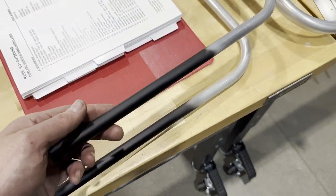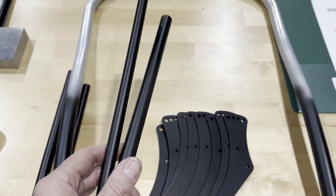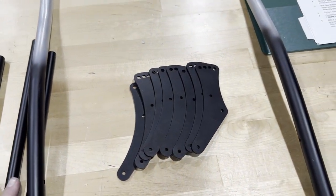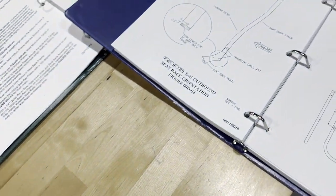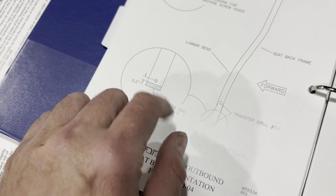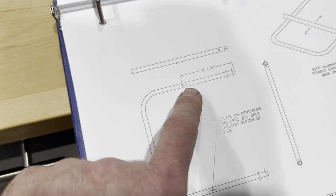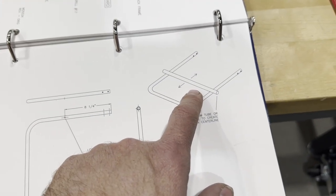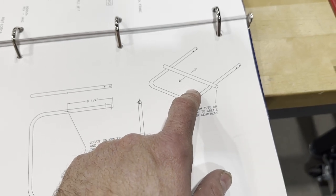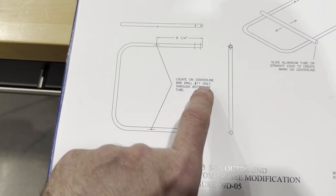I did the same thing here - got these primed up, and then I also painted the cross tubes that go there. Looking at the manual, it says what I need to do is trim off two hundred thousandths from the center of the bottom hole. I'll come in here, mark two hundred thousandths, put some tape on it, and I'll probably cut that on my bandsaw. Then I need to use a rod or something to, with this laying flat, mark the top centers of the tubes, come in eight and a quarter inches, and drill a number 11 hole.